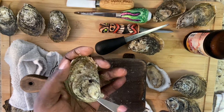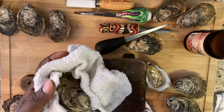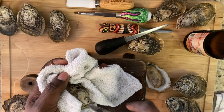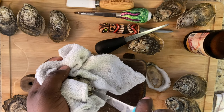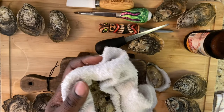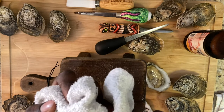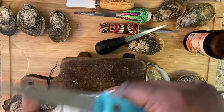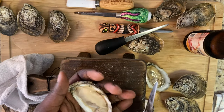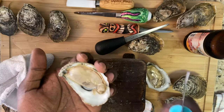I'm going to use a towel just to show you. Applying pressure, I'm going to turn it like a doorknob — boom. And once you're in, you can just slide your knife down. Turn like a doorknob, slide your knife down — boom. And then you're going to turn it around toward yourself and then slide. That's all you're doing.